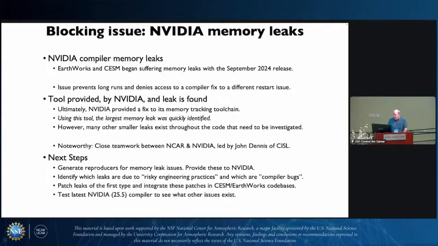So one of them, I won't spend much time on the slide, but there are various software issues with the model itself. And then there are software issues that relate to the infrastructure that we use from outside, in particular the compilers. And we've had some trouble with the NVIDIA compiler recently. And it turns out that these issues have been due partly to the way the code is written, not just in one place, but in many places throughout the model, but also partly due to issues with the NVIDIA compiler. So we've made good progress with this, but it's not completely resolved yet.